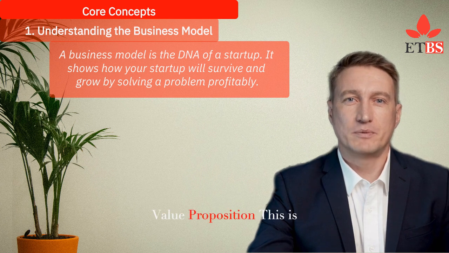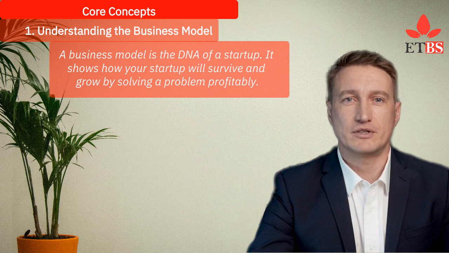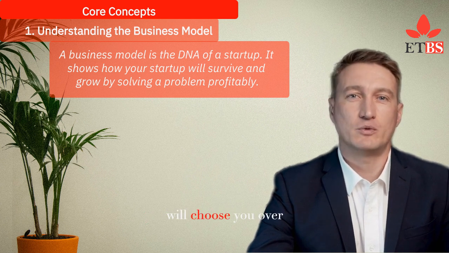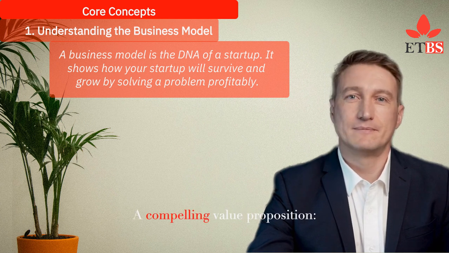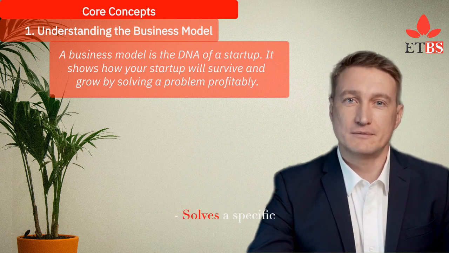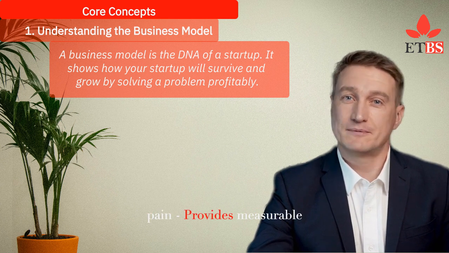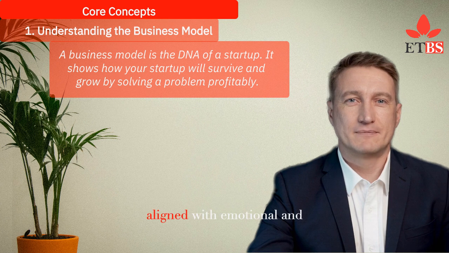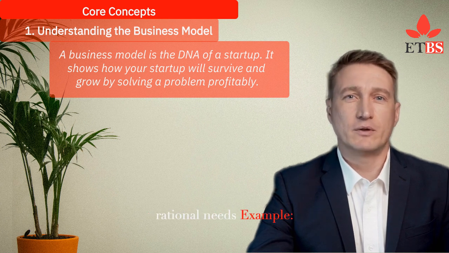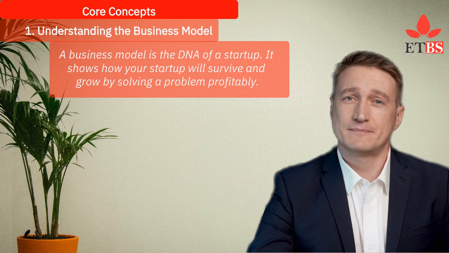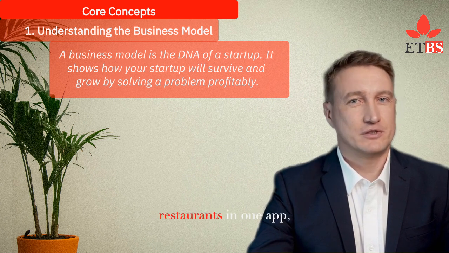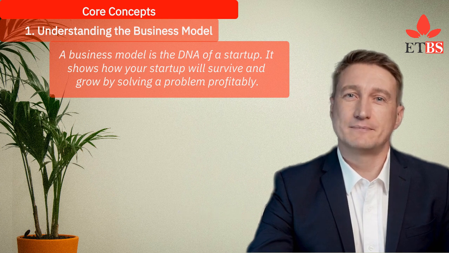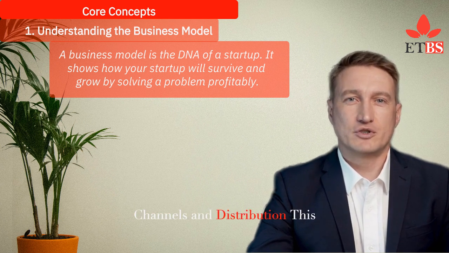4. Value proposition. This is the core benefit your product or service provides. It explains why customers will choose you over alternatives. A compelling value proposition solves a specific pain, provides measurable benefits, is clear and specific, and is aligned with emotional and rational needs. Example: order food from multiple restaurants in one app with delivery in under 30 minutes, or it is free.